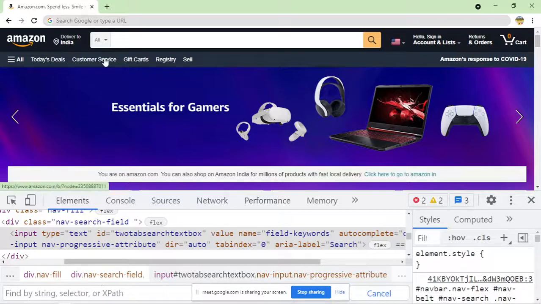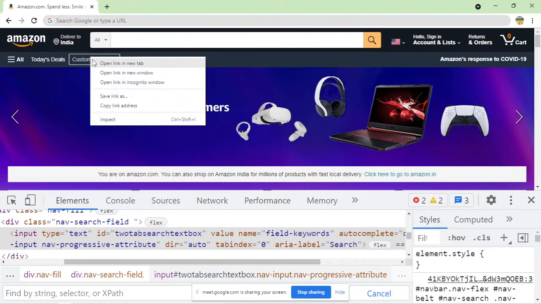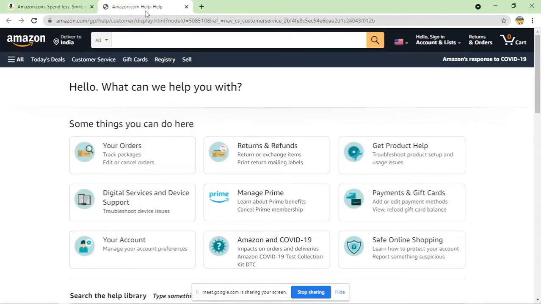Suppose I want to click on this one, or on this one. For this home page, each and every locator I am going to maintain in one file. And suppose I am on the other page, suppose this page, which is customer service. For this page, we will maintain a separate class. All the locators related to this page we will maintain in a separate file.